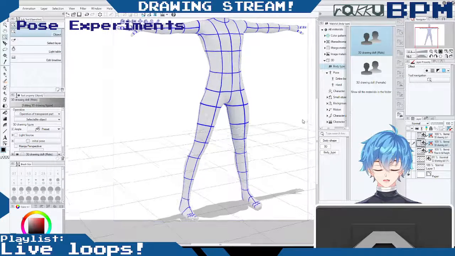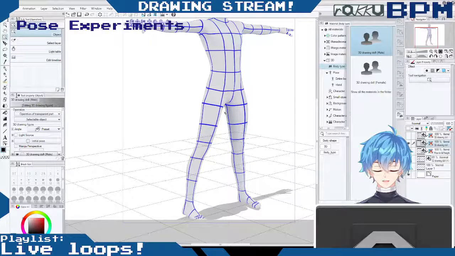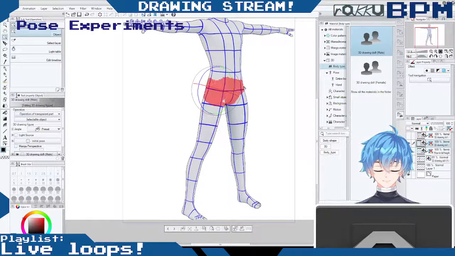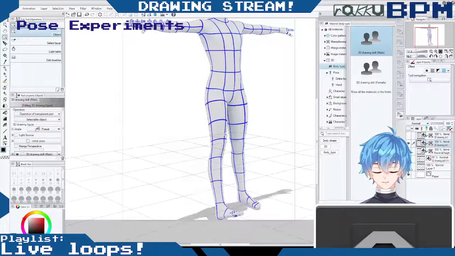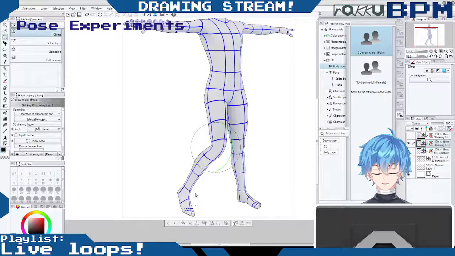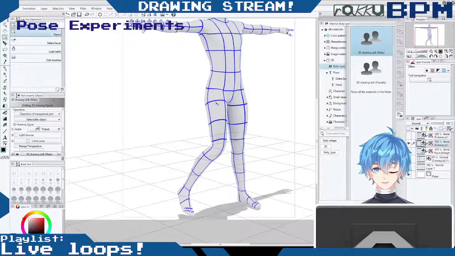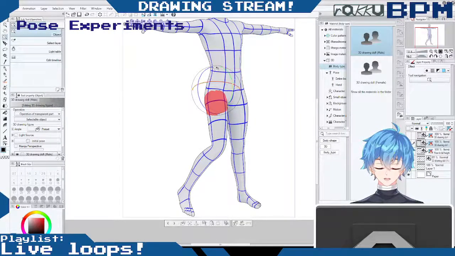So if I remember correctly, that pose is going to be a little bit more wide. I'll try and do the legs first. We'll do it in components here. I'm going to try and recreate it to the best of my knowledge without looking at a reference first.